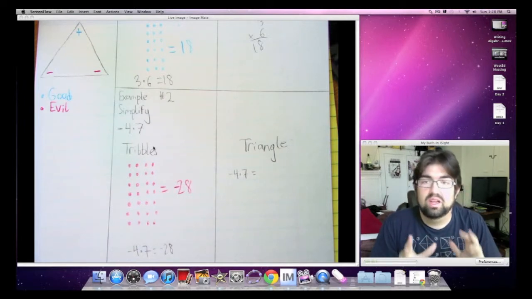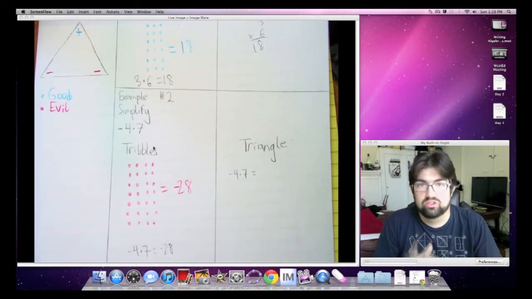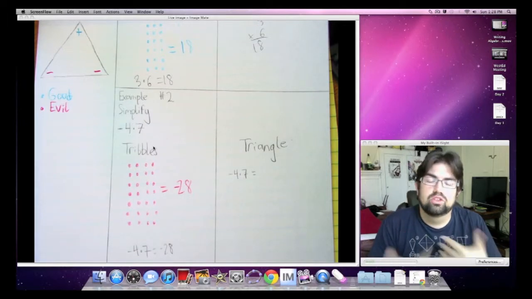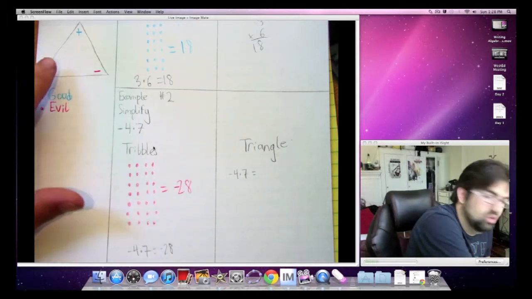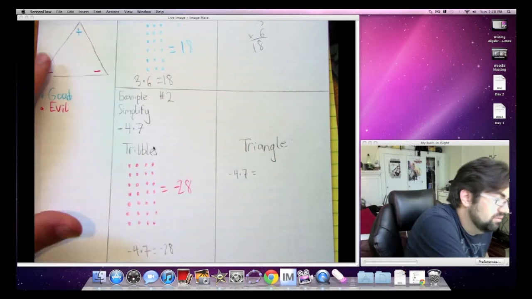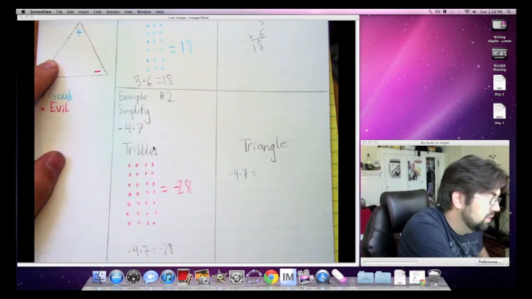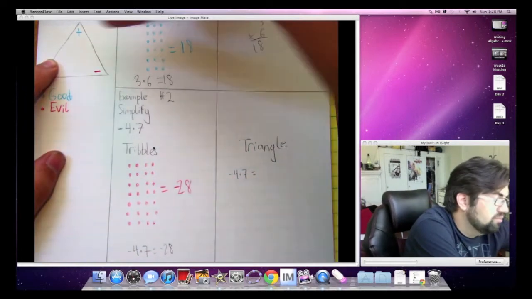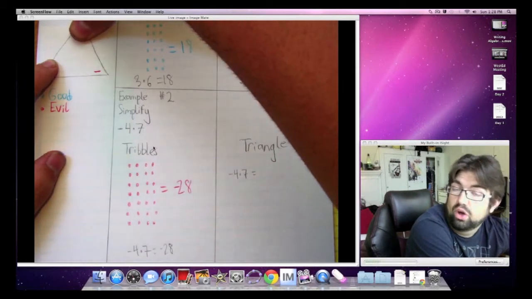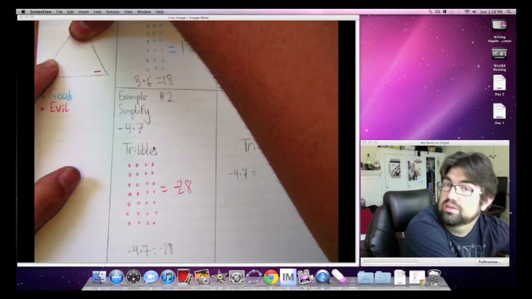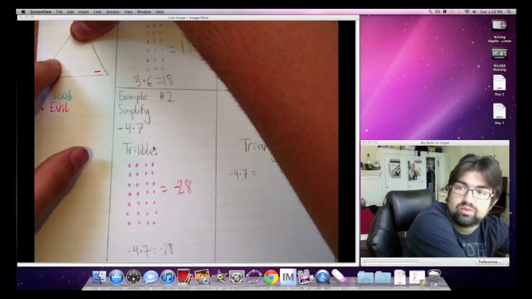So for multiplying and dividing, this is not just multiplying, this is also dividing. Here's a really neat trick. I'm going to take my triangle and use my fingers. I have -4. Go and do this with me right now on your paper. I have -4 and I have +7. And all that's left is, oh look, it's a negative. So, because it's a negative, that's what the answer is.